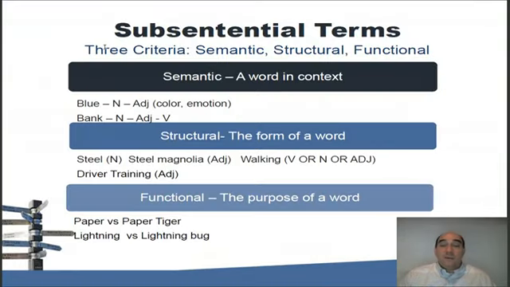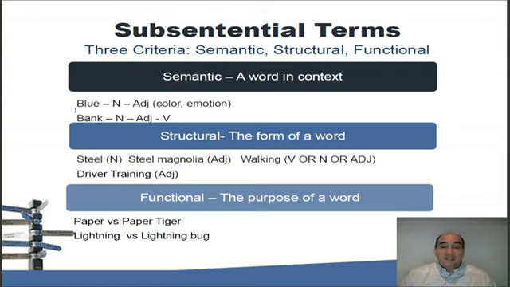Three criteria when you're looking at a word or a group of words and you're trying to identify what this thing is. Some of the things that you're going to want to look at is, first of all, its form, or its structure. What's its form? And you want to look at its function. What's its job in the sentence? And then, of course, you'll want to look at the semantics, when you're looking at everything in context, trying to figure out what this word means. And so those are the three things that you're going to want to look at.